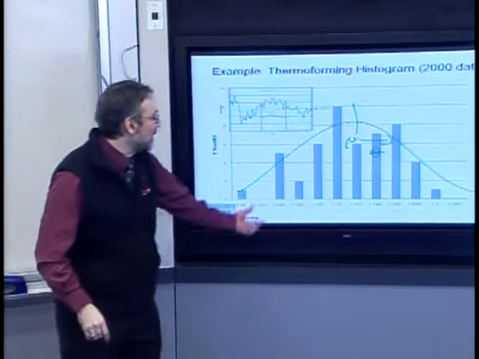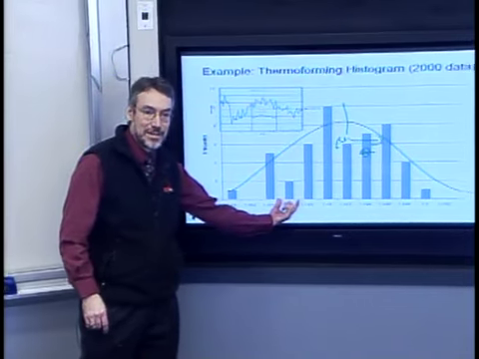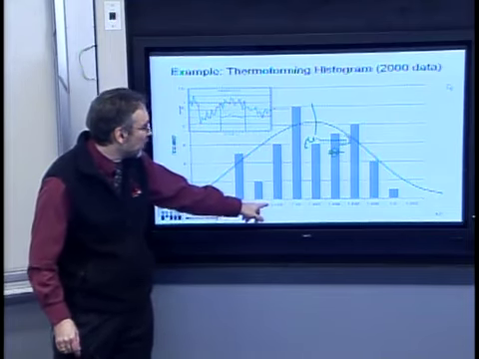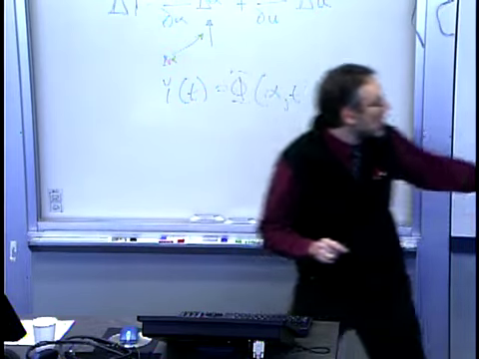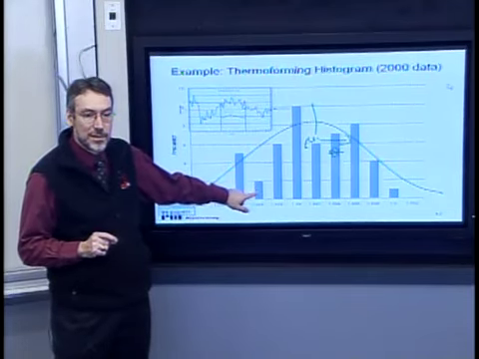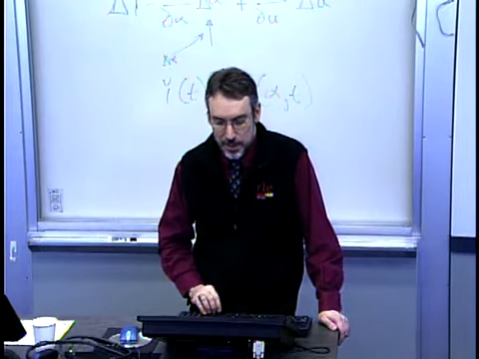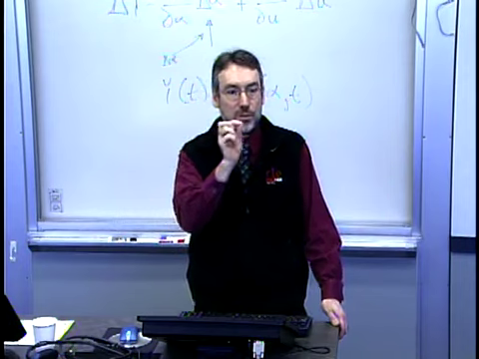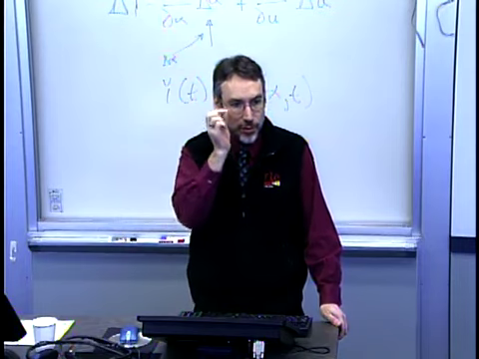Back here when we had things binned, I could talk about the probability of measuring something in that bin, within that range, 1.485 to 1.487. Okay. But now if I were to ask, what is the likelihood that I measure exactly 1.486, be careful. That is a very, very discrete value. When we talk about continuous probabilities, the probability of getting any one value when it's truly continuous is 0. You're never going to see exactly that.